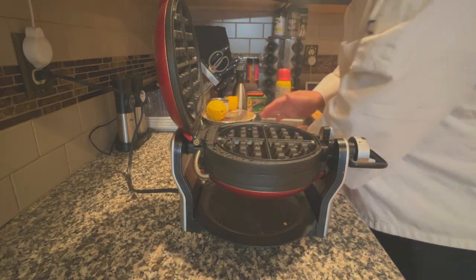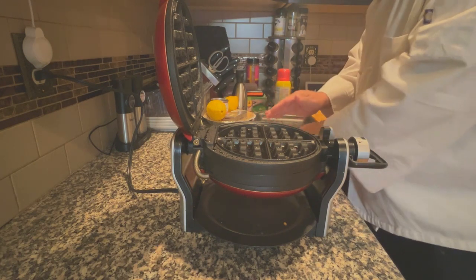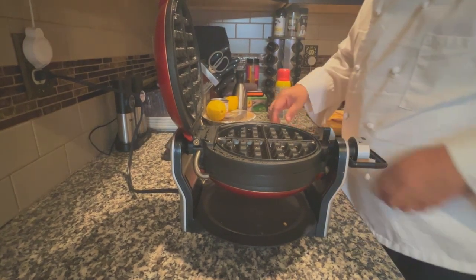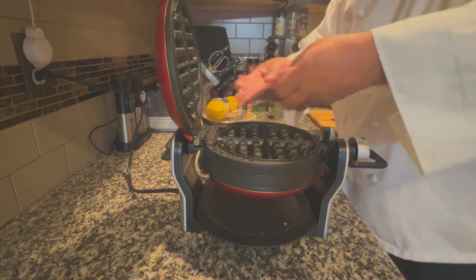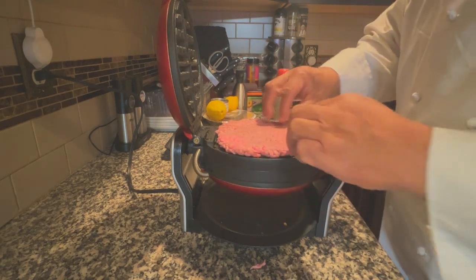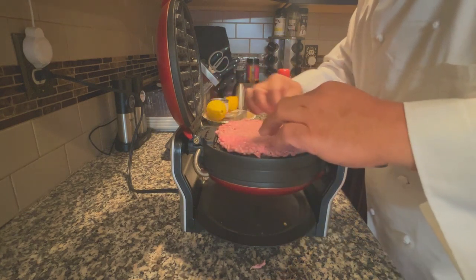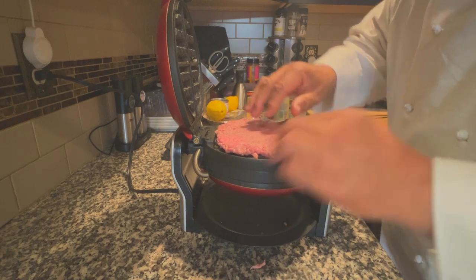Give me a minute. All right. So give me a second and I shall return. I got the ground meat flattened out as best as I can. And I'm gonna attempt to put it on this waffle maker. I want to get it all on there. And see how this is gonna work out.